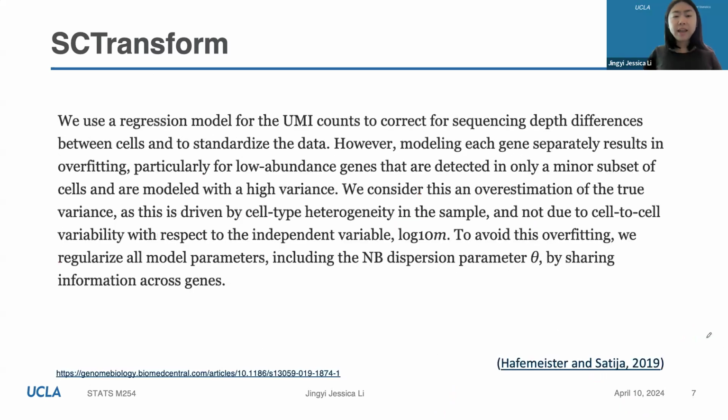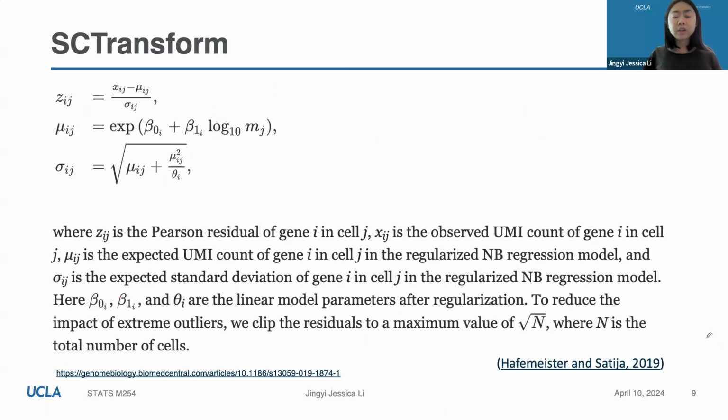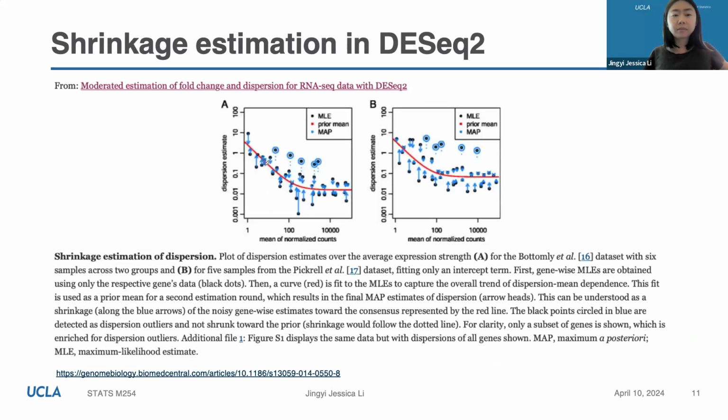All right. And then what they try to say here is they try to fit this thing. Okay, so this dispersion parameter estimate, if we still use the notation we got from before, is theta i hat for each gene i. And this is what? The mean of normalized counts. So probably we just say that this is the mu ij hat. Maybe there are some other small changes, but the idea is that you will use the mu ij hat, and maybe you take the average across all the j of the cell.